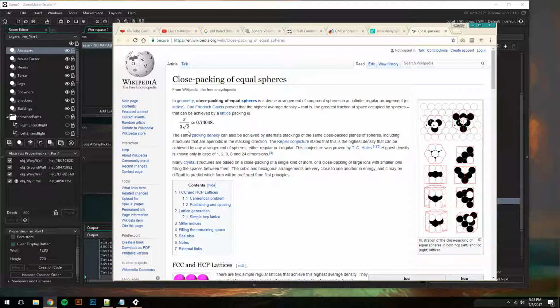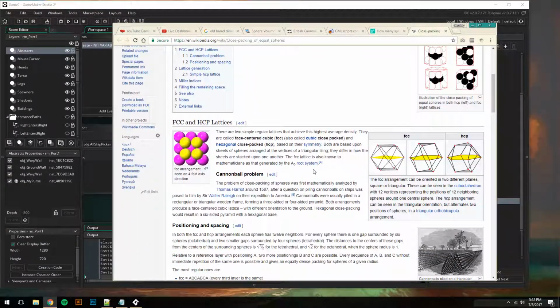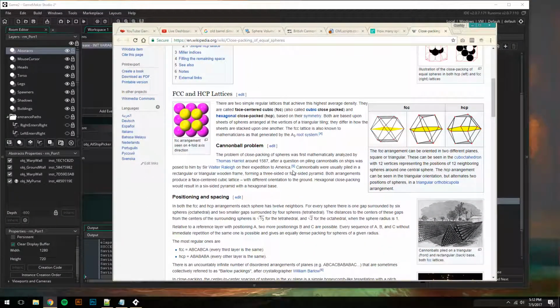Pi over 3 to the square root of 2, which is roughly equal to 0.74048. The problem of close packing of spheres was first mathematically analyzed by Thomas Harriot at around 1587 after a question of piling cannonballs on ships was posed to him by Sir Walter Raleigh on their expedition to America.